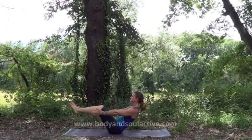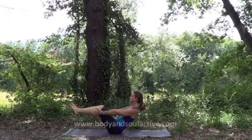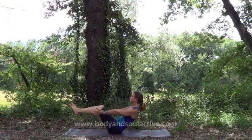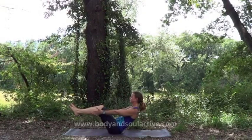Remember, you can have your feet on the floor if you need to, if you're getting a bit fatigued. Otherwise, holding here. Nice flat back, tummy muscles tight and engaged.